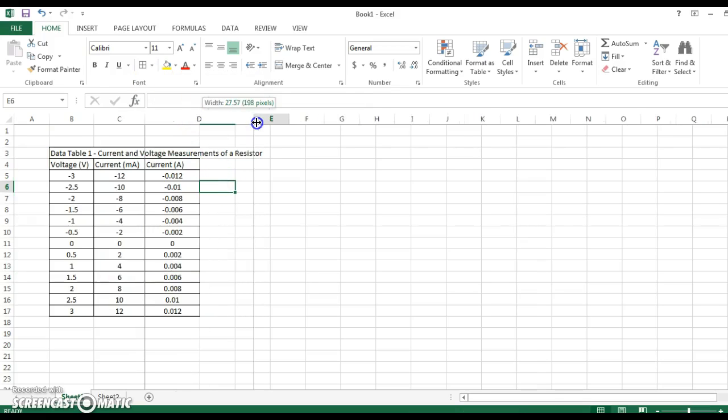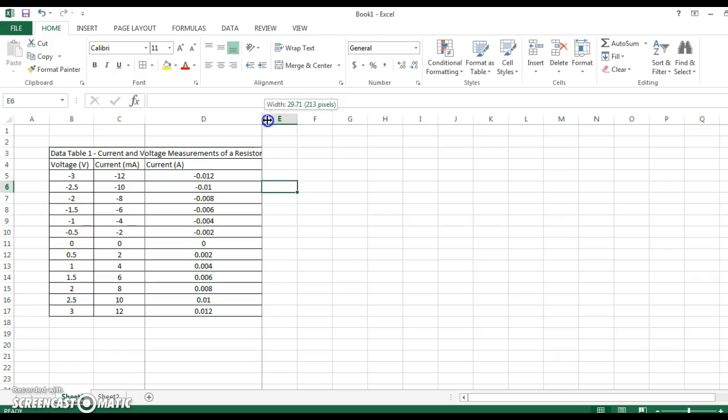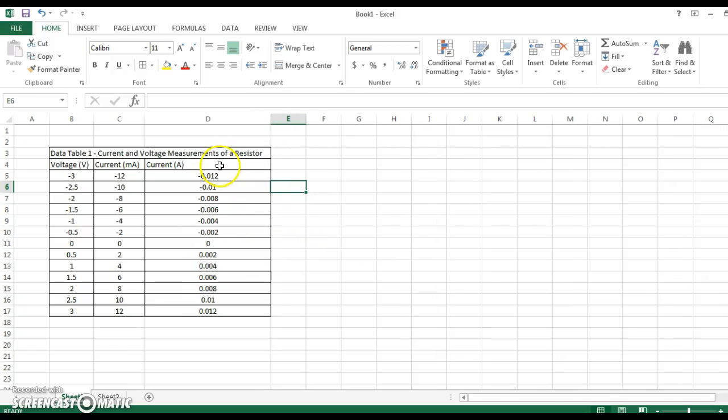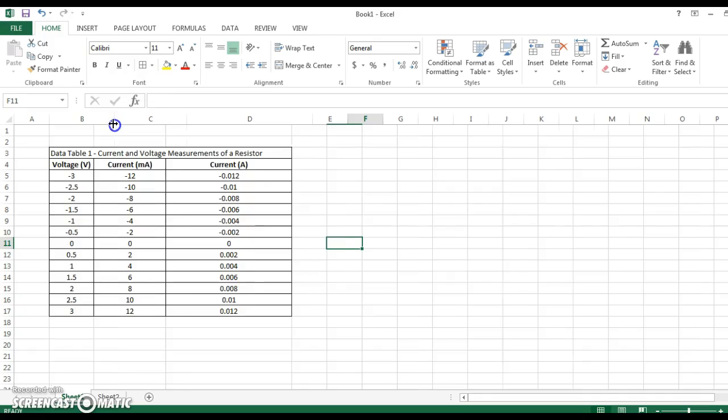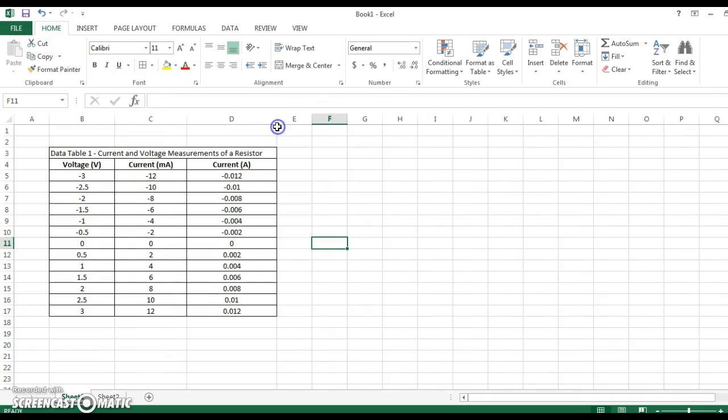That just makes things a little nicer. And there you go. Again, just to make things look nice and neat, I think what I'll do is make those bold. And then you can be picky with your spacing, make it look reasonably spaced. There you go. That looks nice. Look how nice that looks.